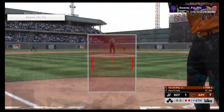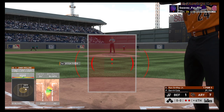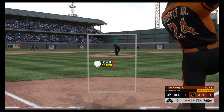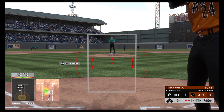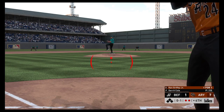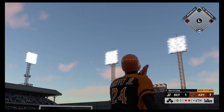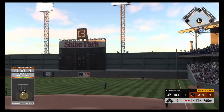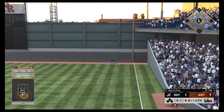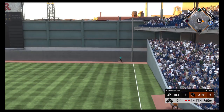Ready once again — Ken Griffey Jr. He reached on a single last time and later wound up scoring. Ready to deliver — here's the first pitch. Way late on the fastball for strike one. Well, he tipped his hand right there — his approach is obviously sitting on the off-speed. There's a swing and a drive and everybody's going to sit back and watch that one fly — a no-doubt home run!